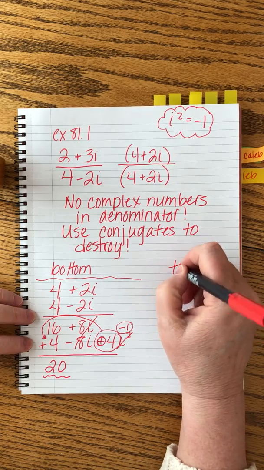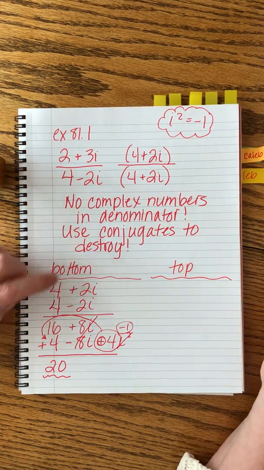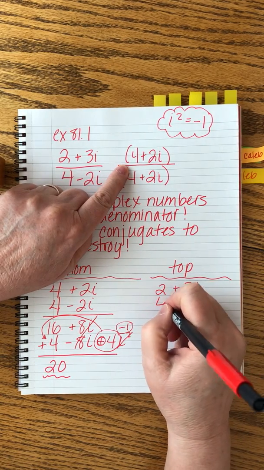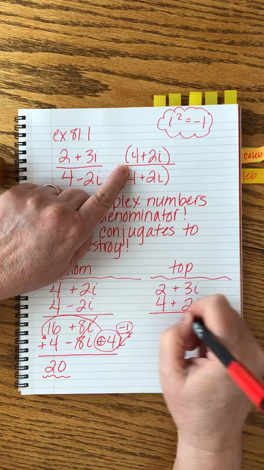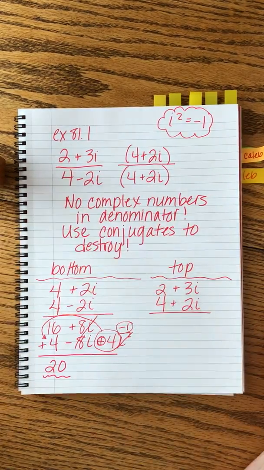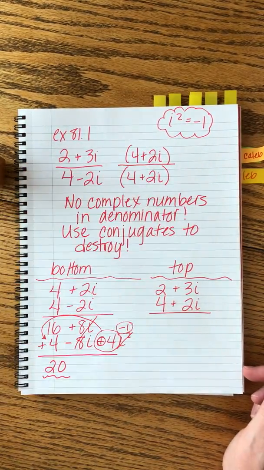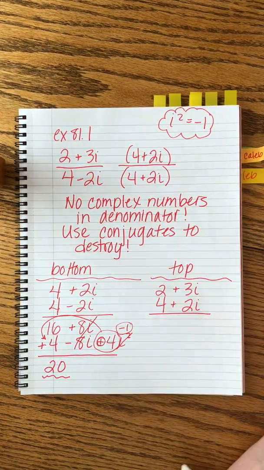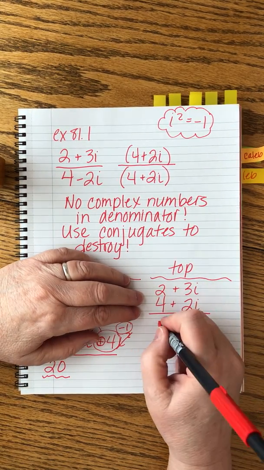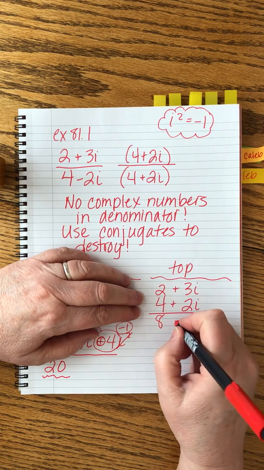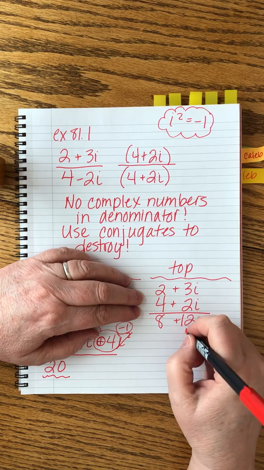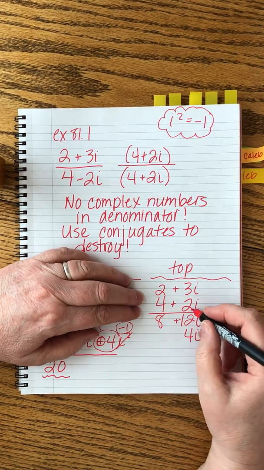All right, now we shall do the top. 2 plus 3i times that one. Okay, and again, these two are just stuck with each other. It's the bottom that tells us what we should be multiplying by, and then we just have to multiply the top by the same. There's no better reason than that. 4 times 2 is 8. 4 times 3i is 12i. She's done her turn. This is 4i, and then here we go.